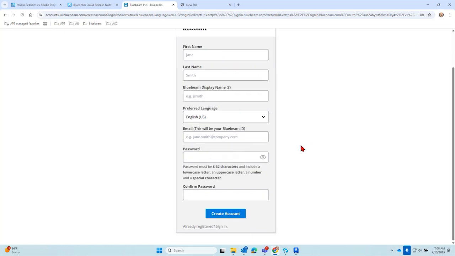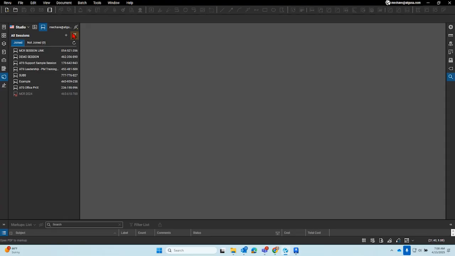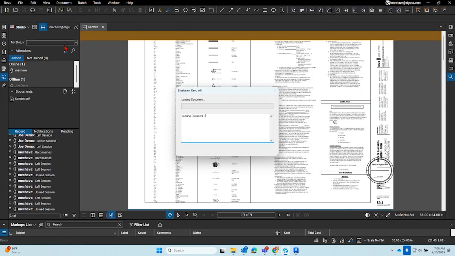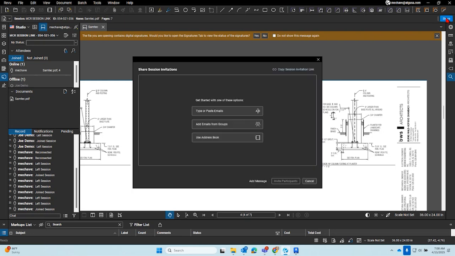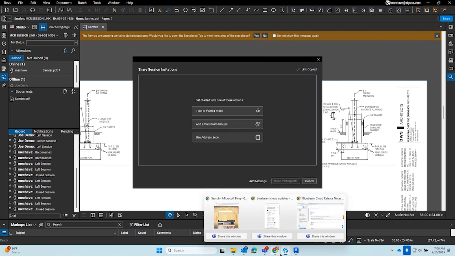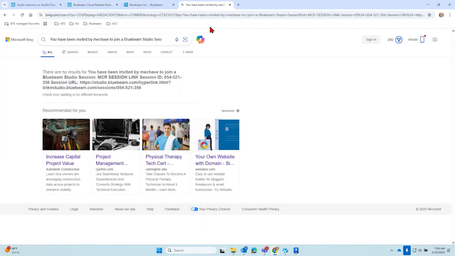You, as the individual, meaning you, Chris, would invite whatever their email address they used in the session. So you would come into here, you would go to that session, and you would invite that email address. Now, once they've created that ID, maybe they logged out, you'd share them a link again. So if you wanted to copy the link, they could essentially get access via the link now, which is pretty cool. So you just post that link.